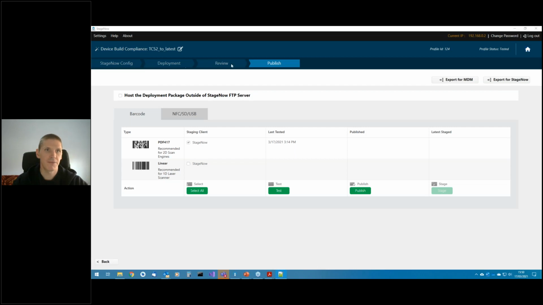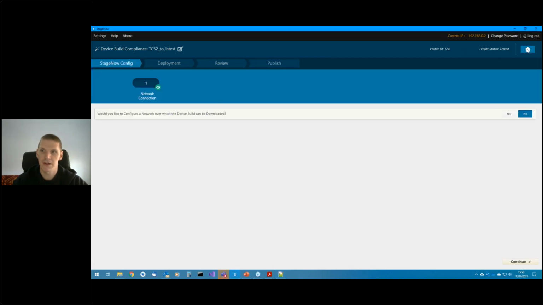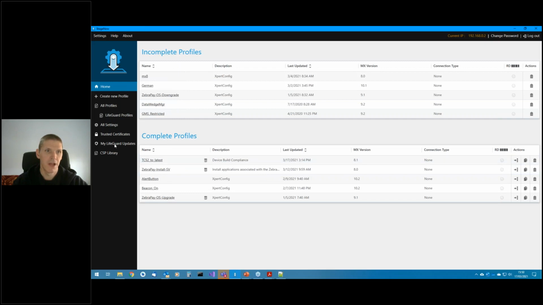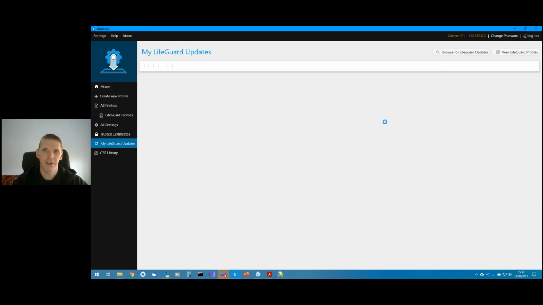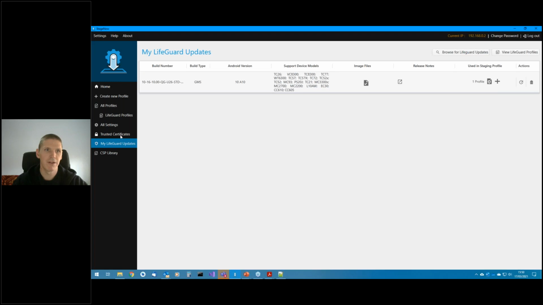Yeah, okay, so there's two stages. Let me just go back to that. That's the whole config. If I go back to home, do you remember I was browsing for Lifeguards and then I hit that plus and it would download it. What it would do is download my needed files. I think the image files here. You see, this update contains 3 image files. I'm sorry, it's small. I can't zoom in. Those have been downloaded from the same location as is used by an EMM if it's using our firmware over the air integration.